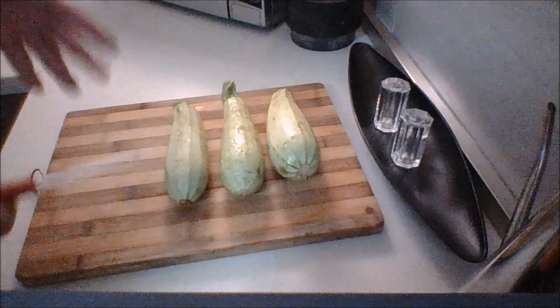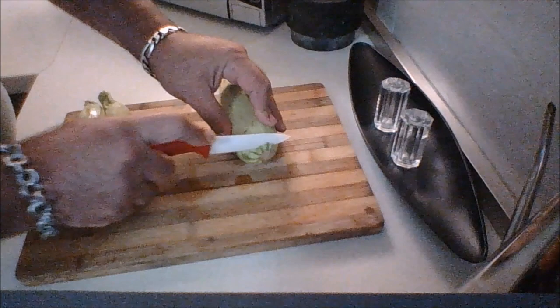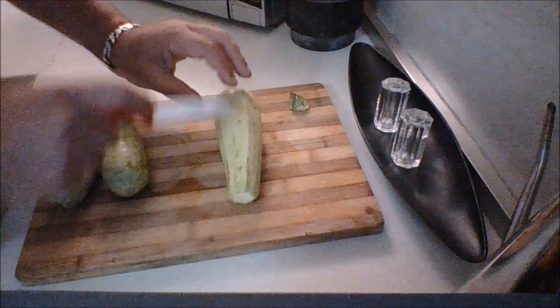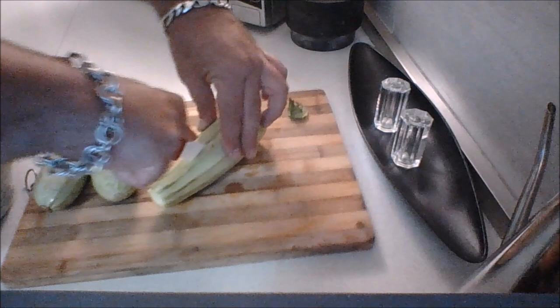So what you're going to want to do is cut these in half. Now I'm just going to cut very, very little on the end, and take the stem part off. Okay. Now, as you can see, this is sitting nicely on this side, so I want them to sit on this side. So I'm going to cut them in half, straight down, so they sit nicely on that side.